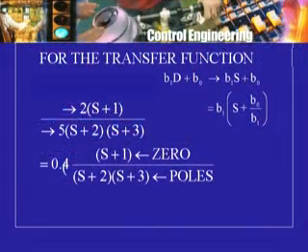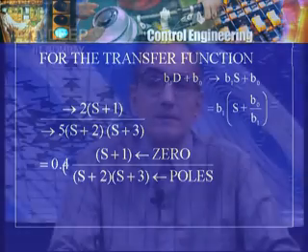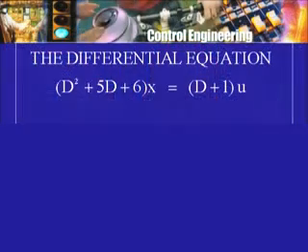Now you will remember that when we obtained the transfer function, we ignored some terms, or alternately we only looked at one part of the response transform. Let me go through it again very quickly. We have D squared plus 5D plus 6 acting on x equal to D plus 1 acting on u. Applying the Laplace transformation, what do we get?